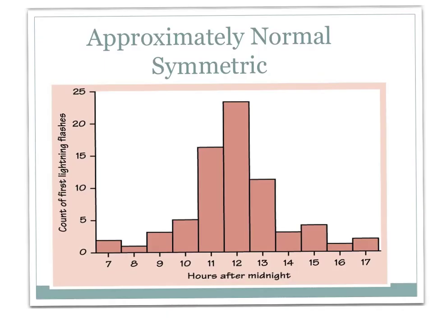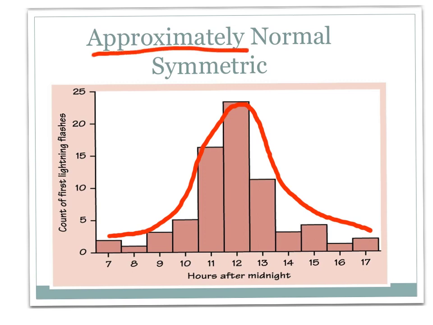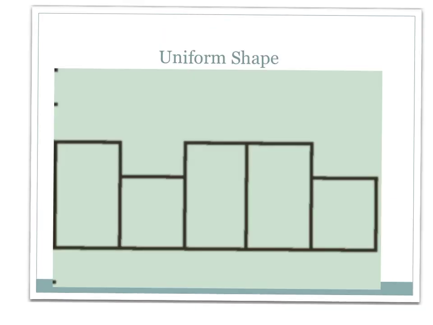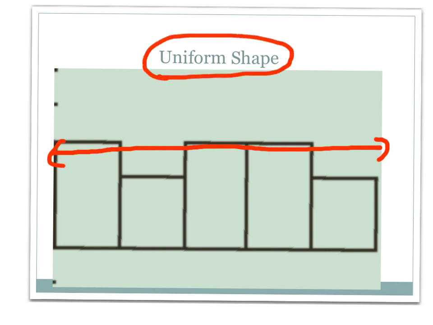So what we're going to start doing is looking at graphs of data and trying to describe the shape of the graph. And one of the shapes that shows up a lot is approximately normal, and it's symmetric. This is an example of a graph that's approximately normal but symmetric. We can see here that yeah, it's higher in the middle. It's lower in the ends. It's not perfect, hence the word approximate, but it certainly looks pretty close. And if you kind of split it in the middle, you can kind of see that the left side is generally the same shape as the right side. So this would be approximately normal because it looks kind of like a bell curve, and it's symmetric because the left side kind of matches up to the right side. Another common shape is a shape where basically all of the heights are approximately the same. There's really not much difference from one to the other. So this is not one that's higher in the middle and lower in the ends. It's actually about the same shape, and we call this a uniform shape.